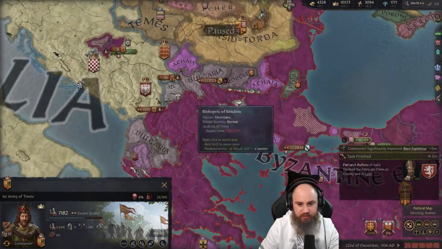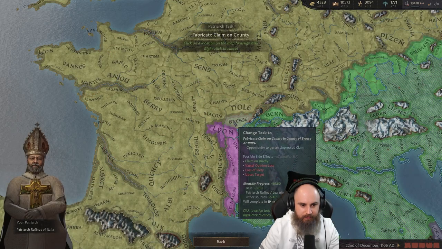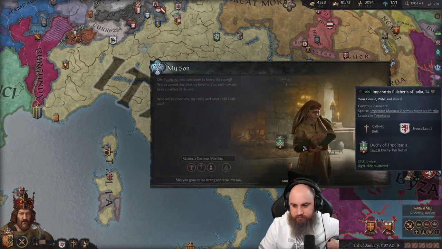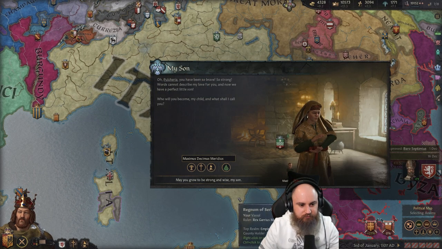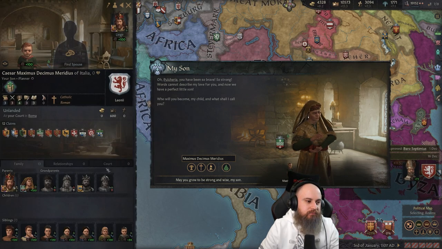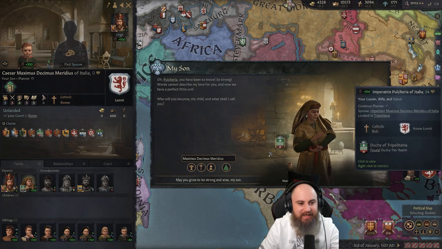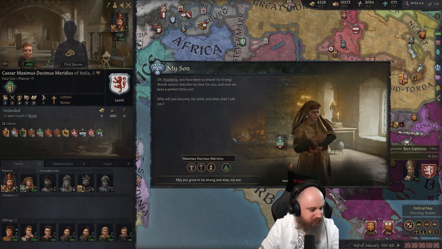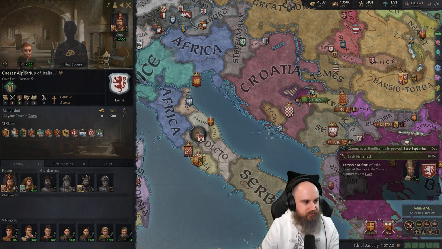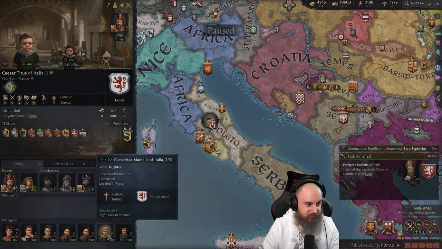See it done. Thank you. Right. Keep working our way through Burgundy. We have a son. Aww. He's only intelligent. But hey, at least they're not inbred anymore. This is nice. Alpharius, may you grow to be strong and wise, my son. So many kids. Thank the gods.